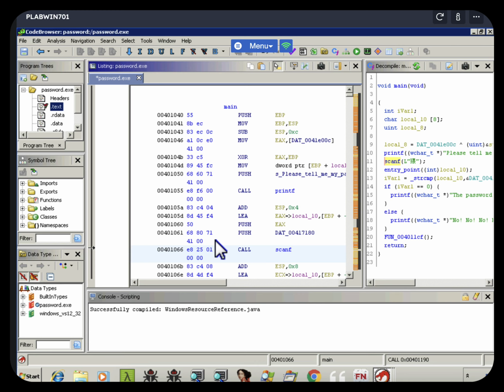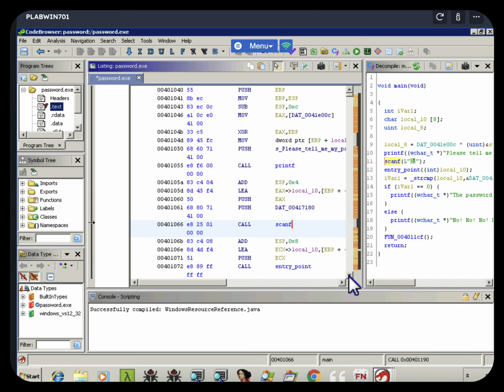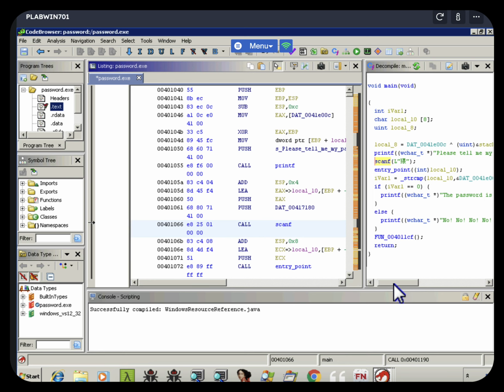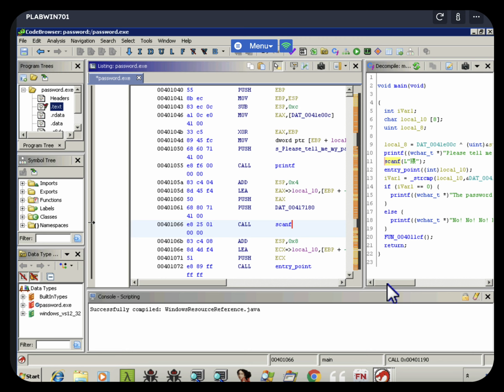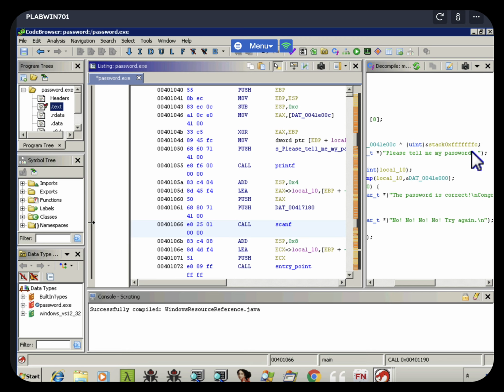So now that's done. Here's what we want to do. Let's go to the C code first. We know that what's going on here is, it will display a message, please tell me my password.